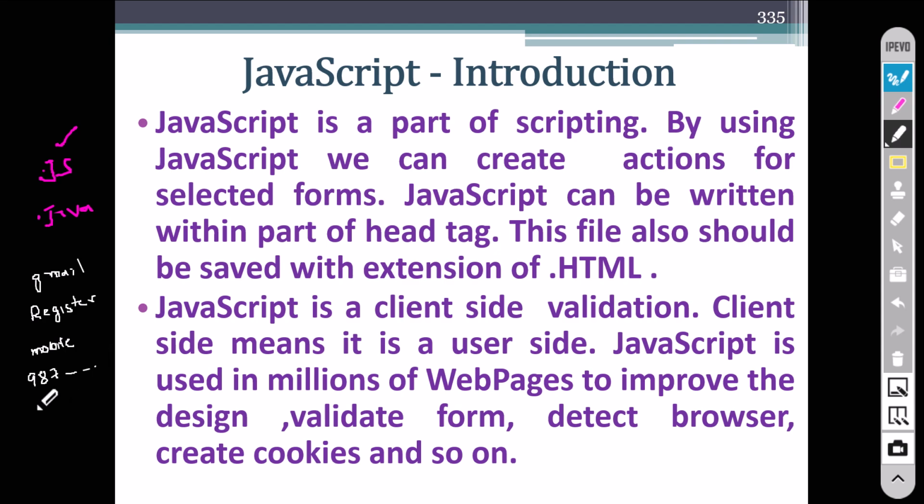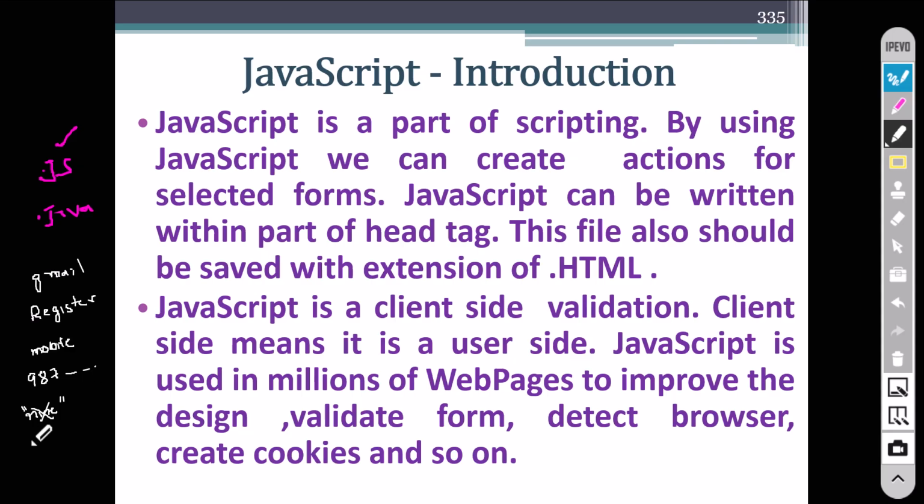So you need to enter only numbers. But what if you start entering characters? It will stop you and say that this is not valid, and it also gives an alert saying that you should only enter numbers.